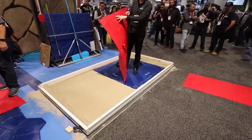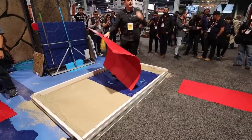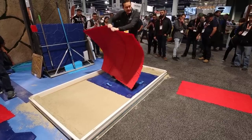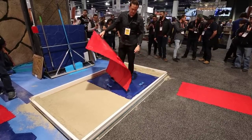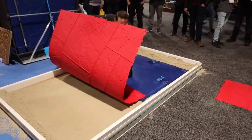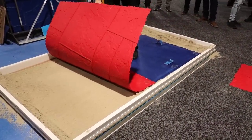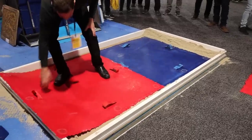These stamps are fiber reinforced. The handles are really strong. You can actually hang from them. They won't tear. You can't tear them. They're going to hold up for a very, very long time. But all you have to do is bend it like that. The magnets click. You can feel it. You can hear it. And then you lay it down.